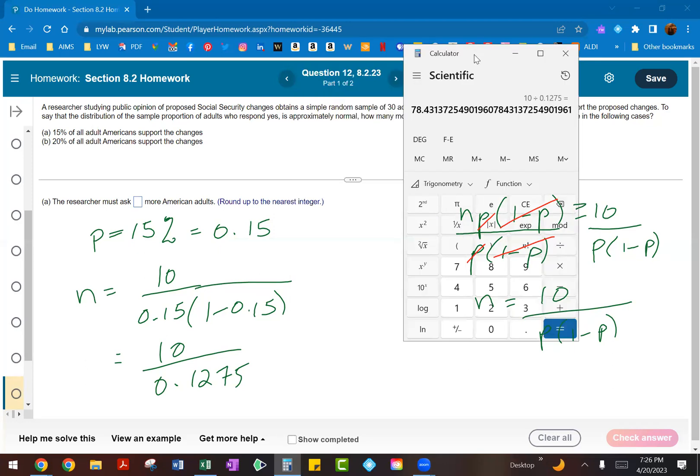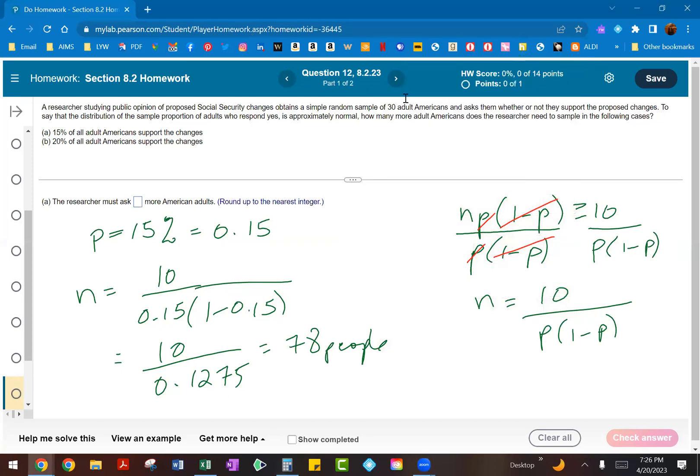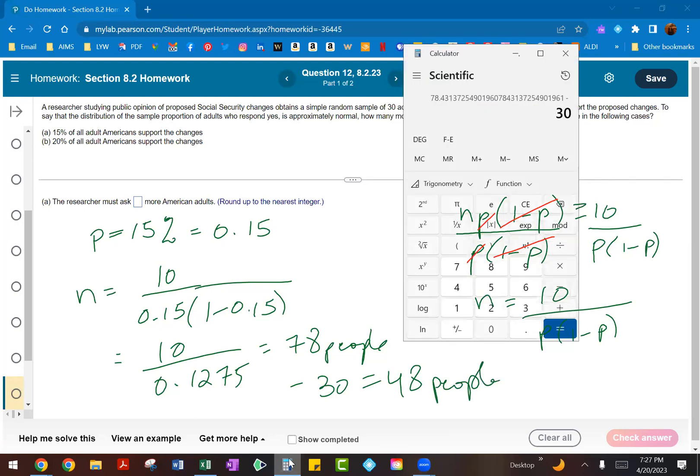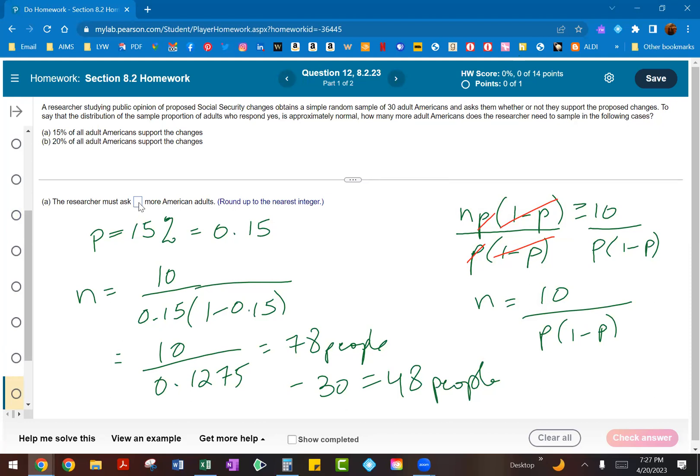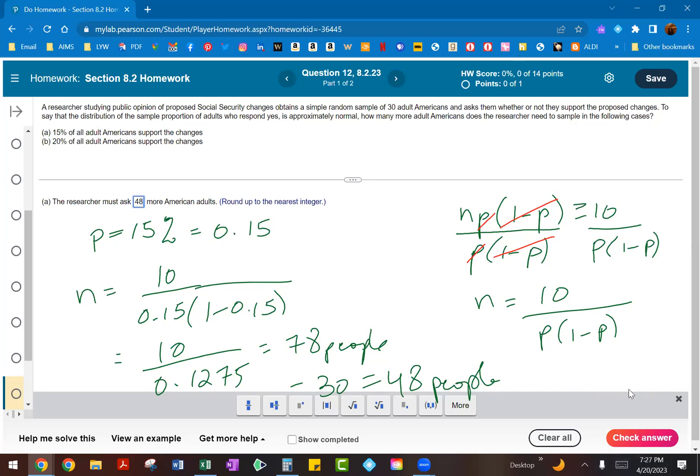Let's move this guy a little bit to the right. Alrighty, so this number is giving us approximately 78.4, so I'm just going to round it to 78 people. Now that is for the total population, but remember, for the study, we already have a random sample of 30 people. So basically you can subtract that number from here, and we're going to say 78 minus 30, which will of course end up giving us 48 people or 48 adult Americans that we need. And again, you can verify that when I subtract 30 from here we get 48.4, which again we're going to round it to 48. And we're going to say, okay, we need 48 more adult Americans.